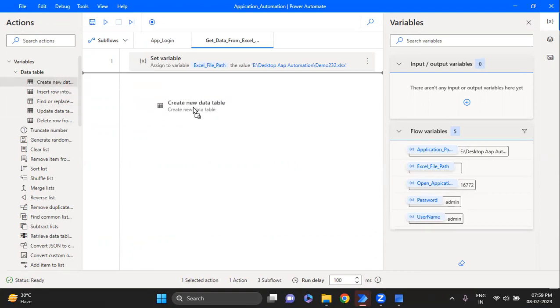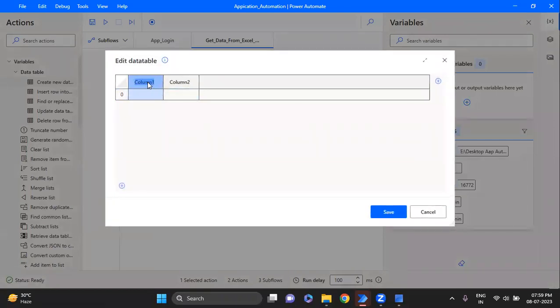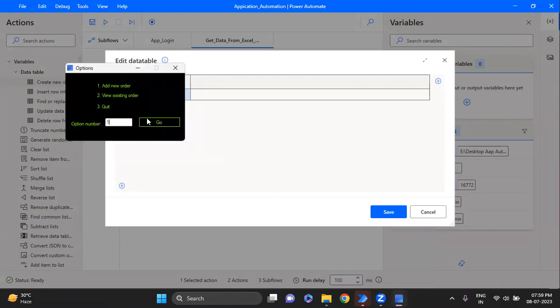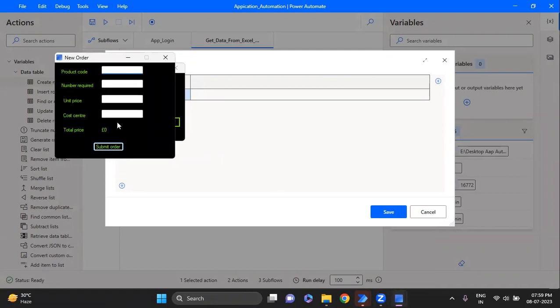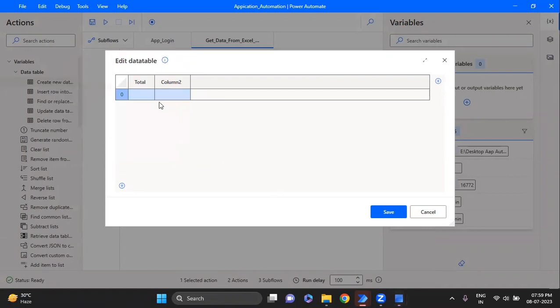For that reason, we can use create new data table. Here I will give total something. Let me check what was the name. Total price, and after clicking, let me give total price, this value and this whole value I just want. Okay, total price. Let me click over here.